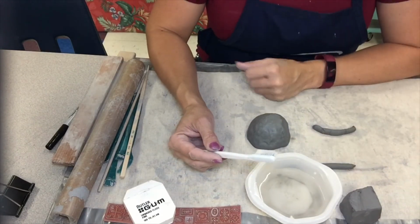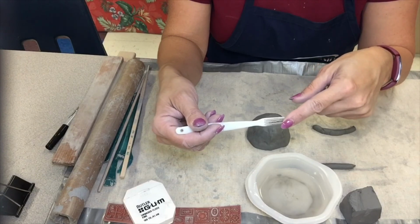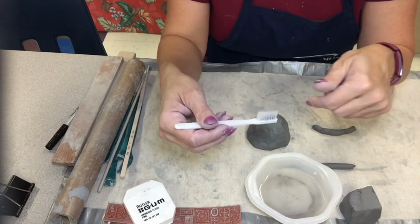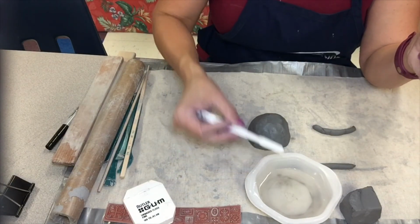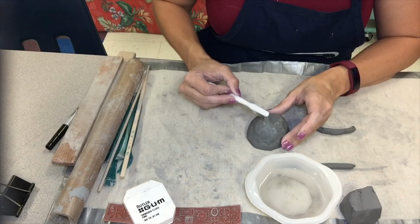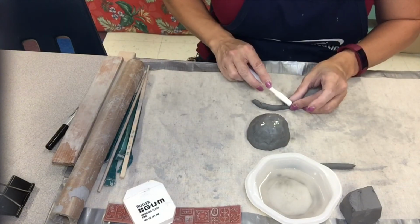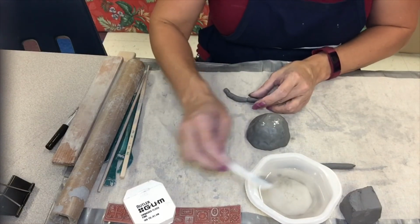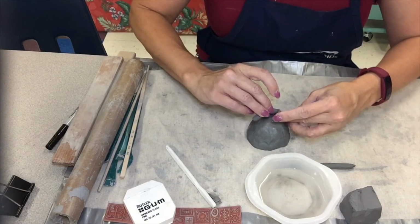Okay, to score, we use the toothbrush. It's to rough up a surface. That's what score means. Slip is super wet clay, but we're going to do both at the same time. We're going to dip the brush to get it wet. We're going to put it where we want our clay to attach on both pieces. Just think about it. When we're gluing, it's more effective if you put glue on both pieces.